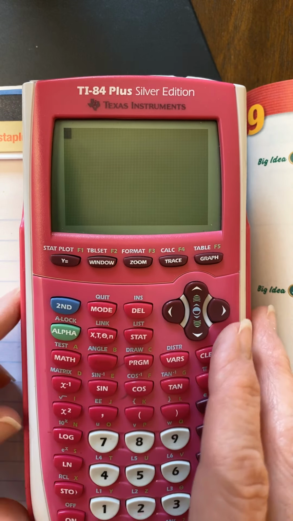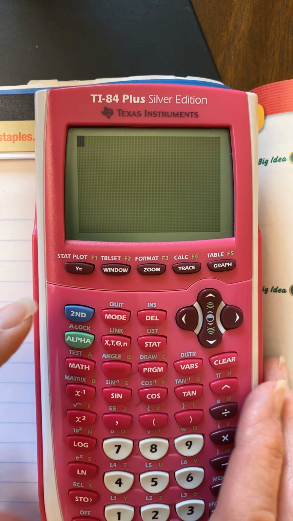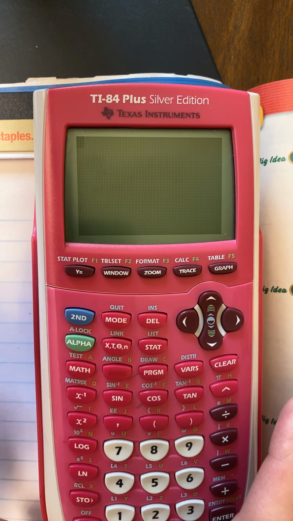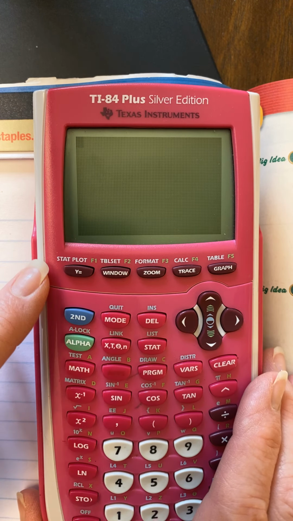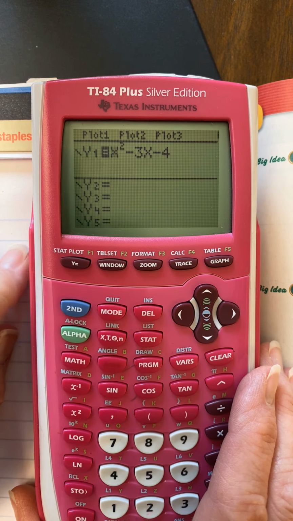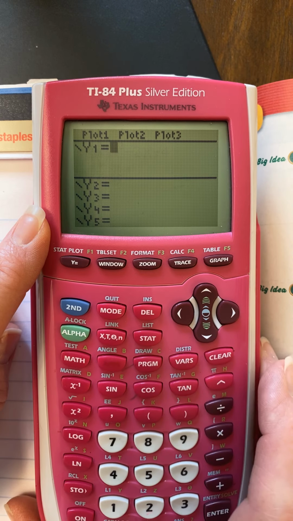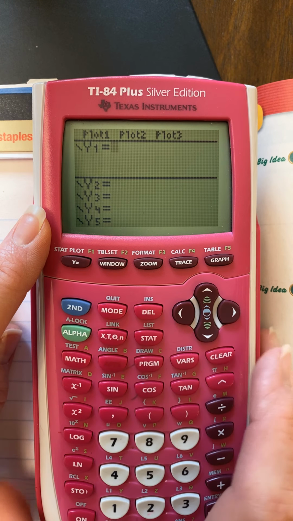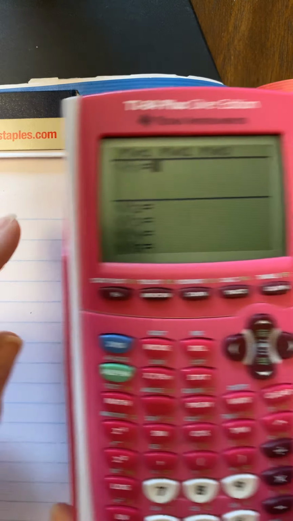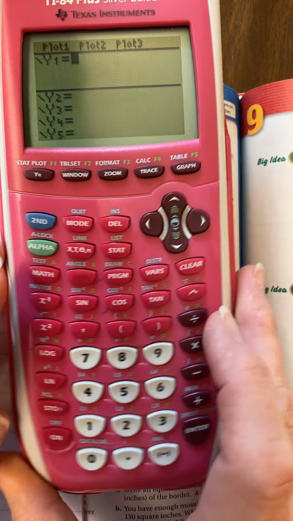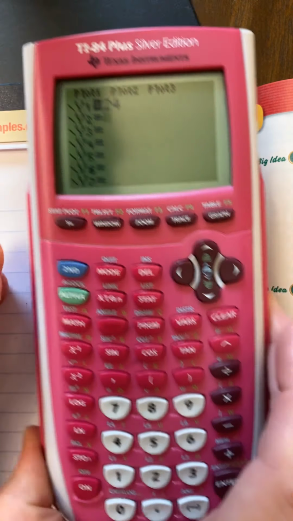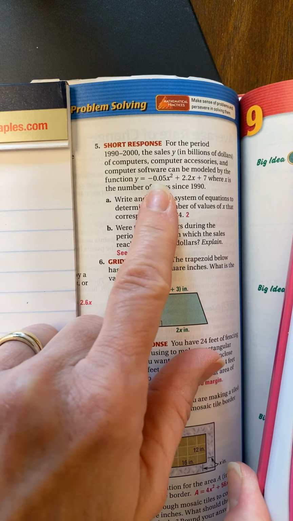So the system of equations, well, I'm getting ahead of myself. Sorry about that. If you have a graphing calculator, you can walk through this with me; if you don't, don't worry about it. Do you see this y equals? If you have something in there, you can clear it out. The system of equations that we are going to have is a horizontal line at y equals 24. And then we're going to have the other graph that we have here.